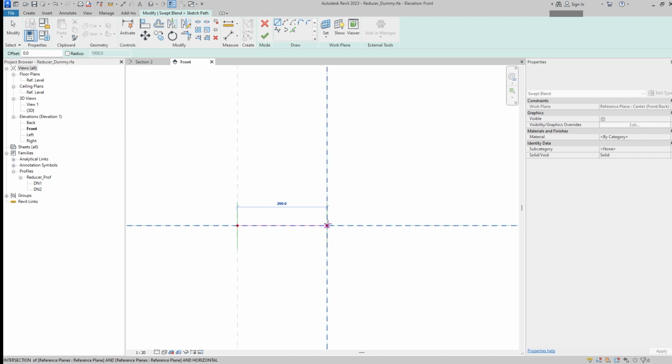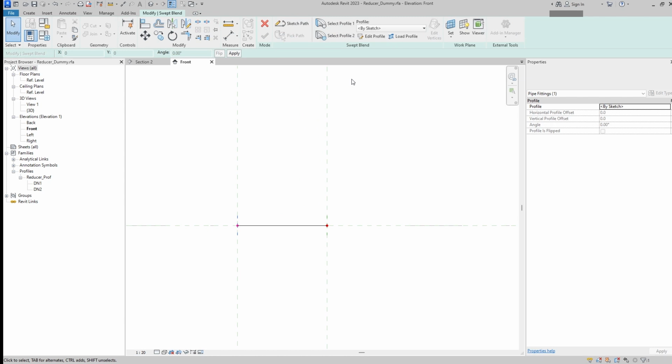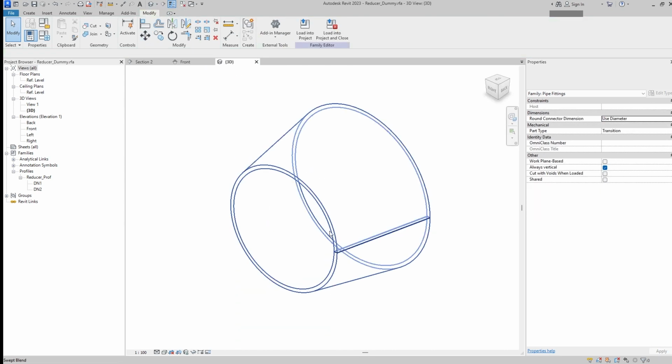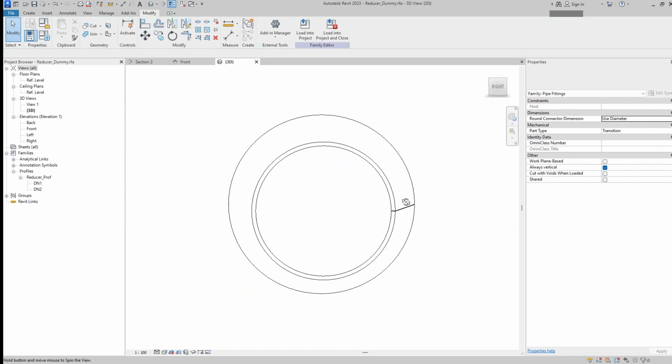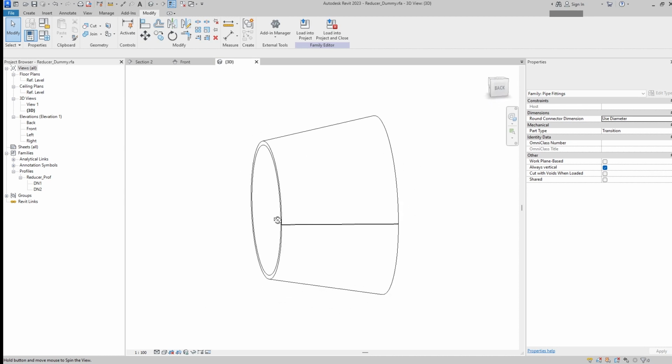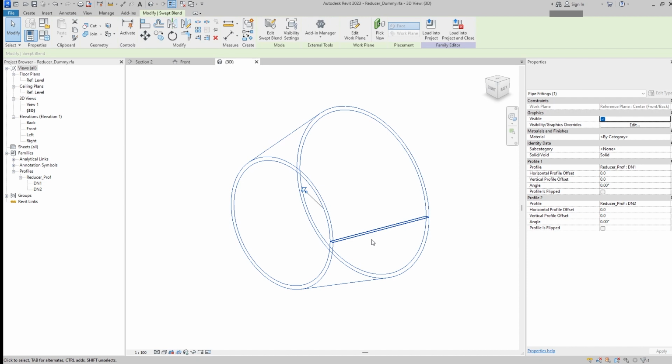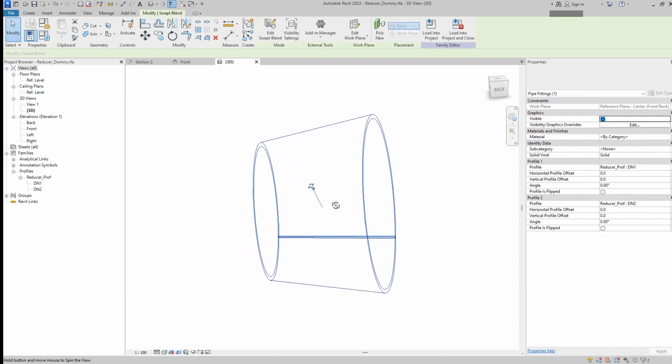We need to indicate the path, lock it to the reference planes, select the profile for the first face, and select the profile for the second face. Okay, now as you see, we've already created what looks like a reducer item, this 3D geometry.